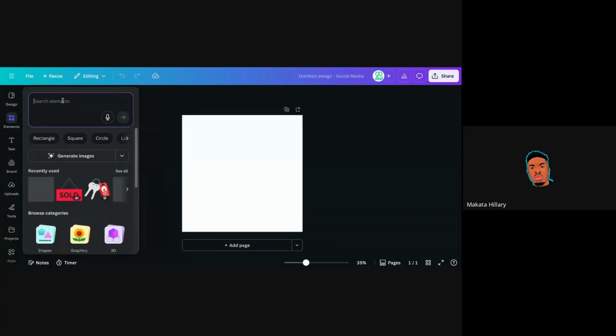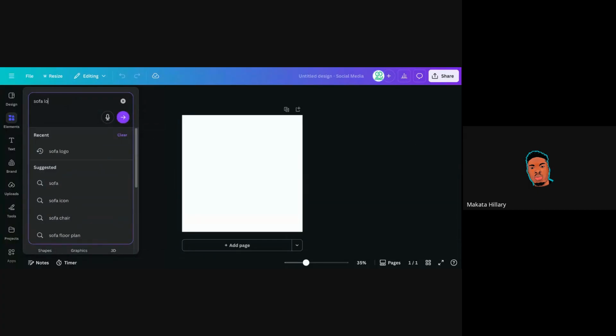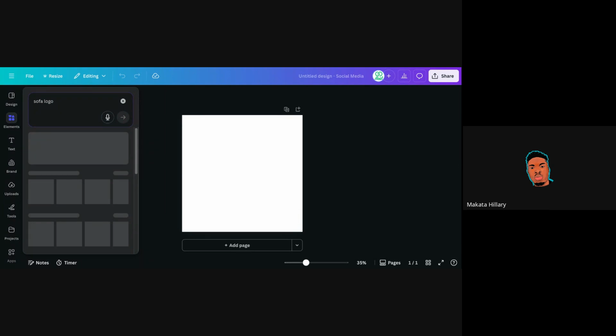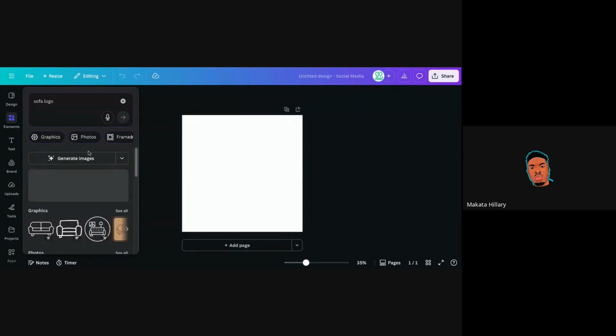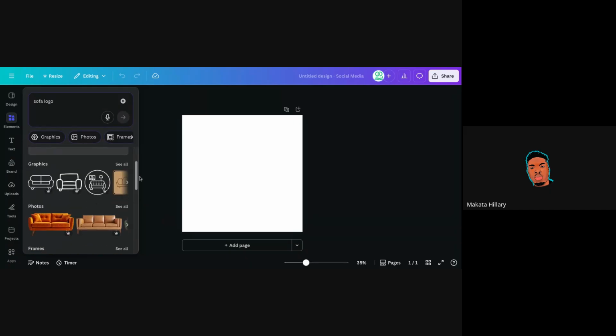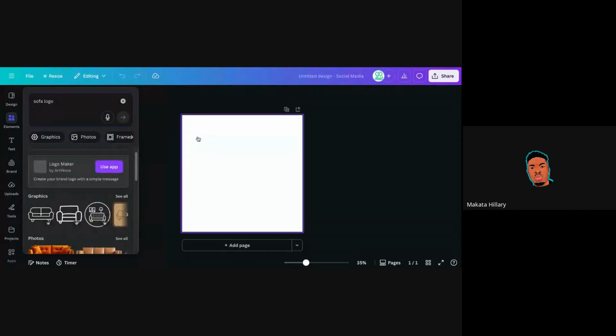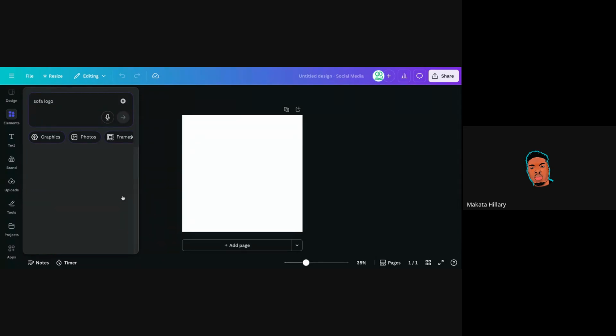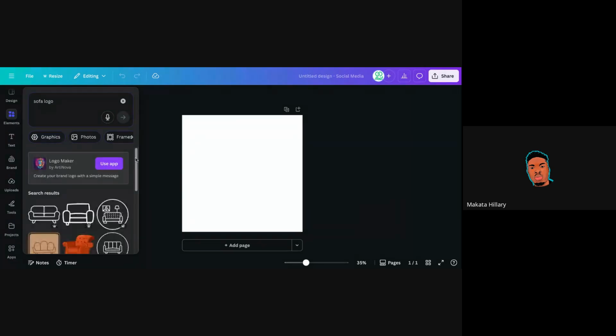Let's say a sofa logo. You can add any logo just for the practical, since you don't have a working logo. Add a company logo to the top left-hand side.